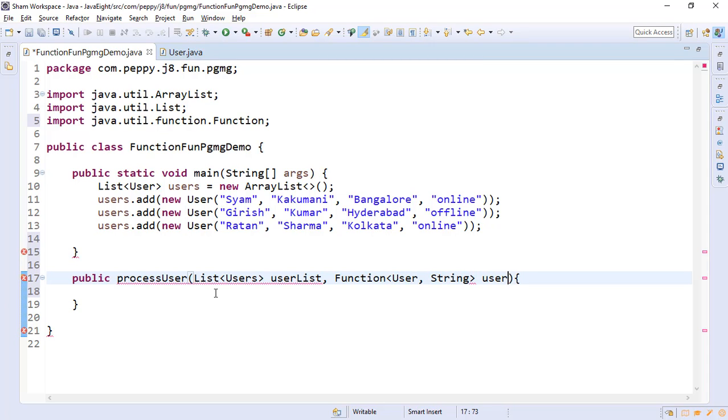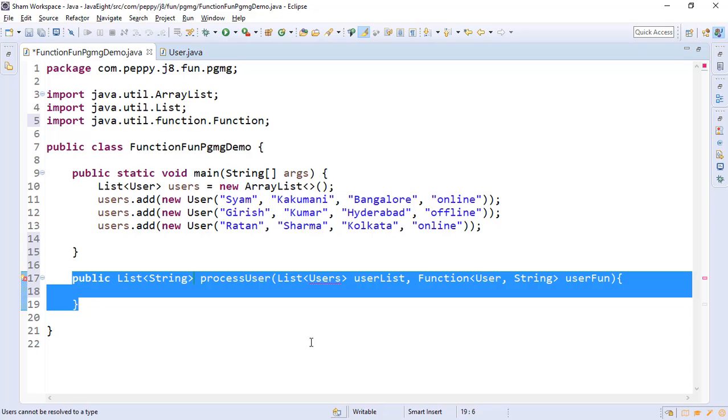We call it userFun. Now this method returns a list of String, so we can say List of String. Now my method declaration is complete.